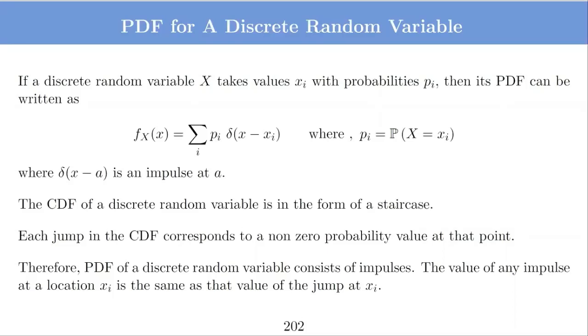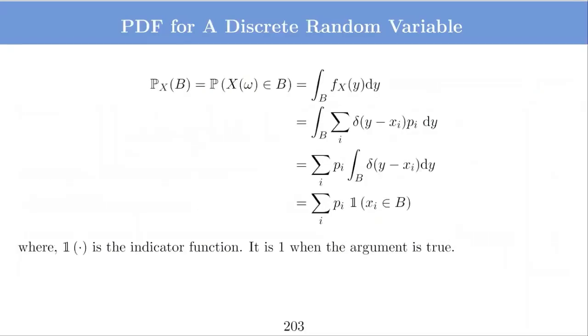So we can also formally see this relation. Let's take a set, Borel set B. The probability law of B, which is also defined as the probability that X(omega) takes value in B, should be given by the integration of the density over this set B. Recall that this is the definition of density, that we should be able to compute the probability law of any set by integrating the density over that set. So if fx is actually a density, then it should satisfy this condition. Now let us see whether the density we have defined makes sense or not.